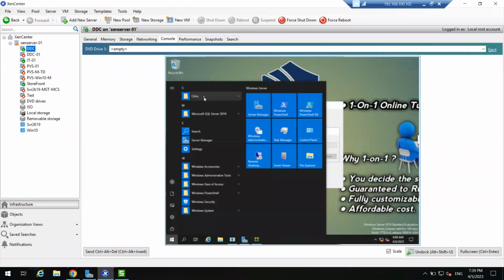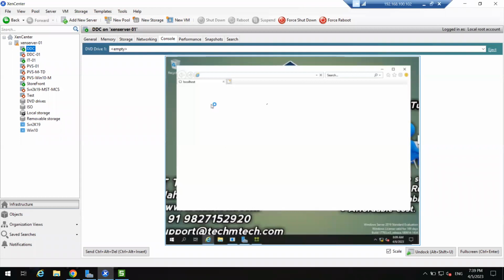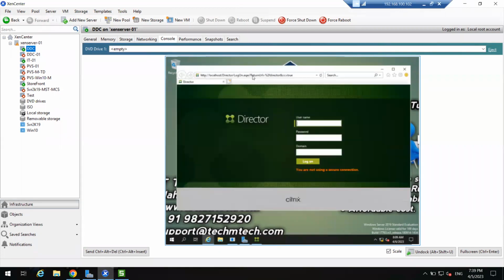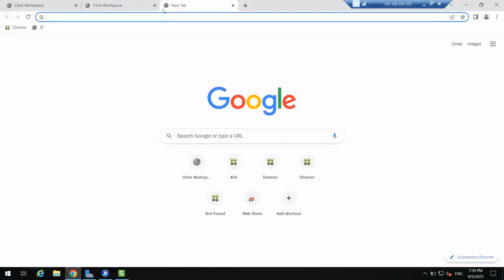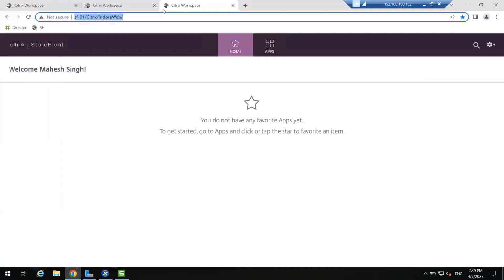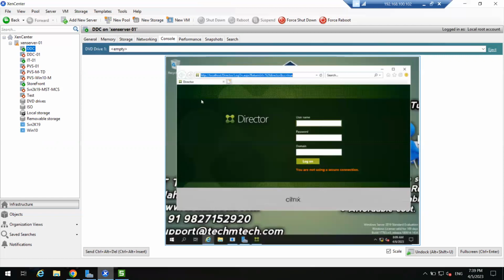Also, we are having Citrix Director as well. So I can open Director here in this machine. Okay, it is not getting copied, so I can show you here only.